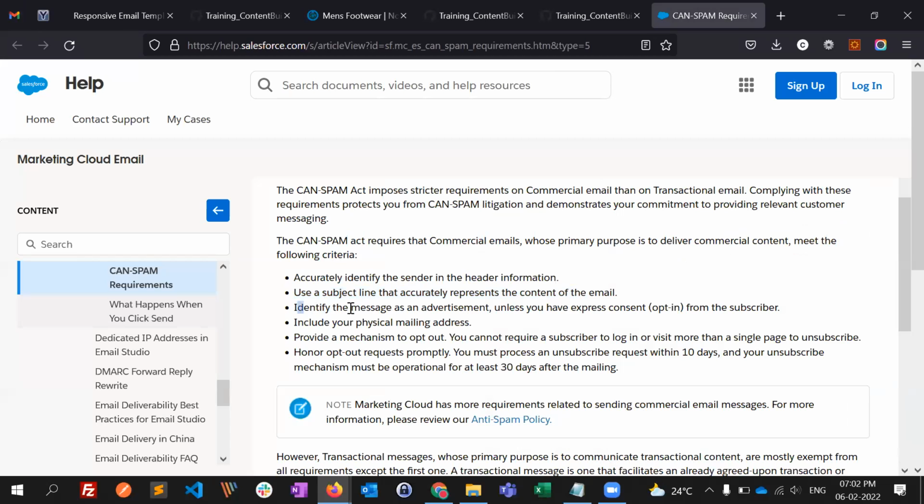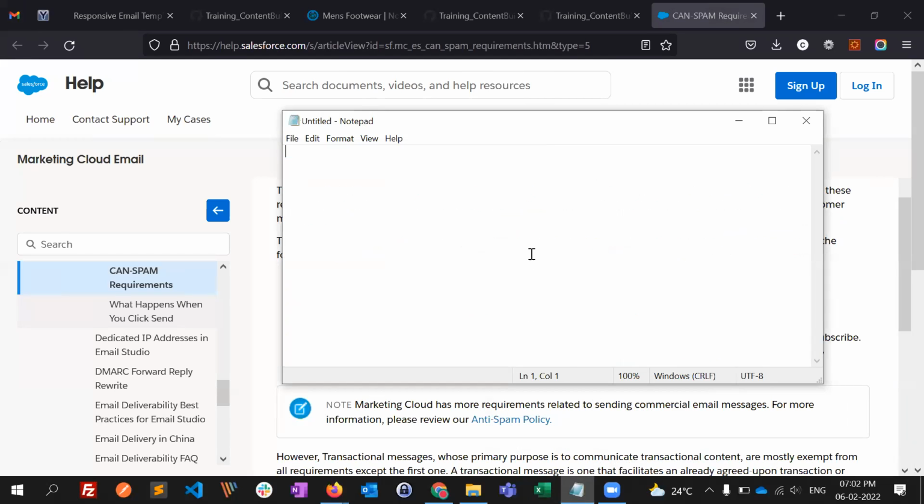Okay. Next, identify the message as an advertisement unless you have opt-in. So what does this state? As you might know, there are two send classifications. One is commercial and the second one is transactional.